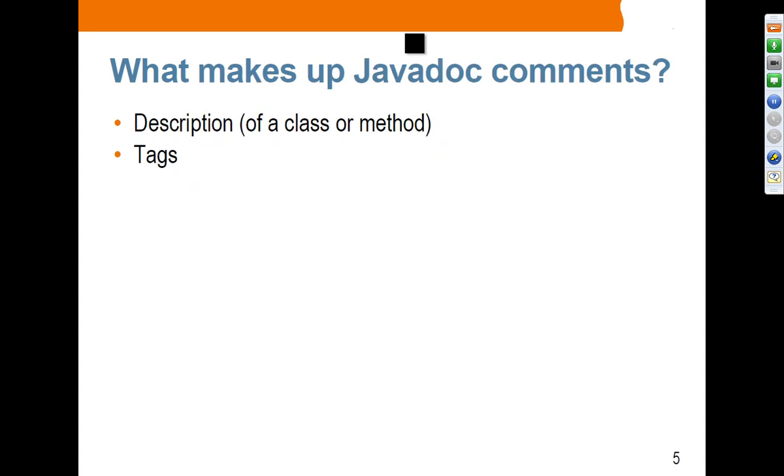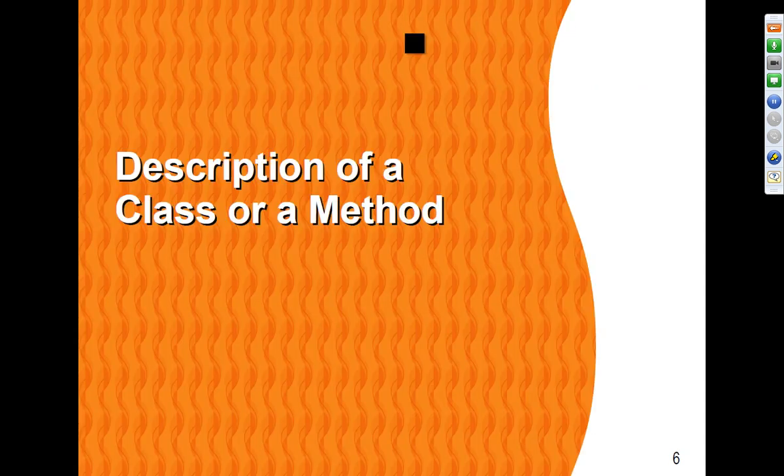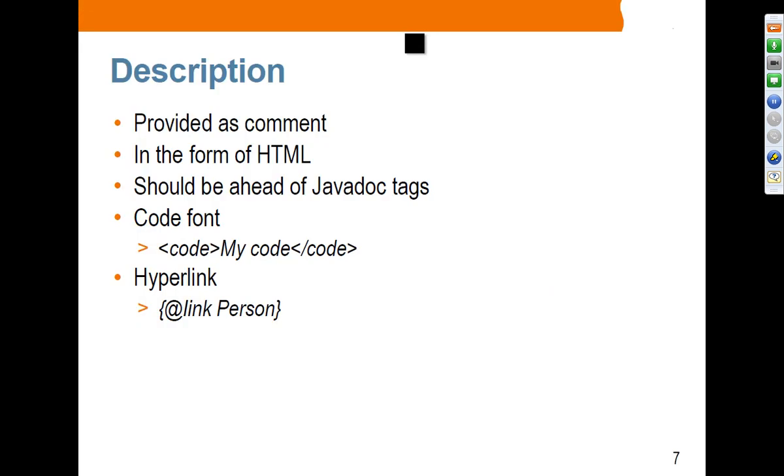Alright, so what makes up a Javadoc comment? Basically description and tags. Okay, so description of a class or method. The description is provided as a comment, and it is in the form of HTML, and it should be ahead of the Javadoc tags.